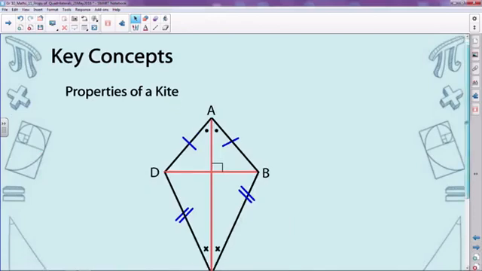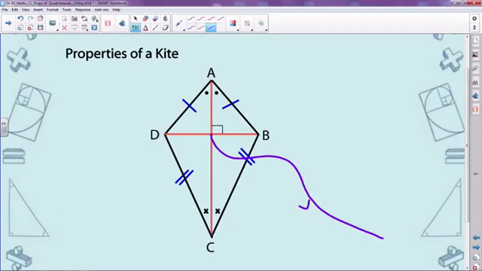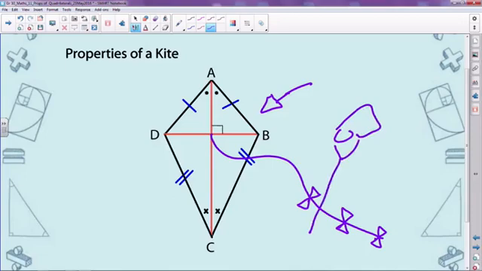Now, this is one that doesn't come up very often. The properties of a kite. And I know a kite is meant to be one of those things that you fly, and it's got ribbons and stuff like that on it. And it does help to think of it like that. But to be honest, I don't know how many kites still look like this, because mine certainly didn't. When I flew kites, mine were plastic bags tied onto string, and it was great fun. So my kites were not the same. But anyway, let's go into the properties of a kite.